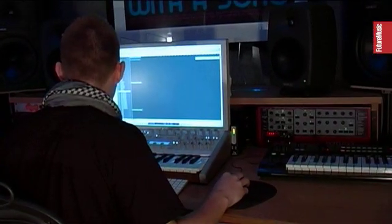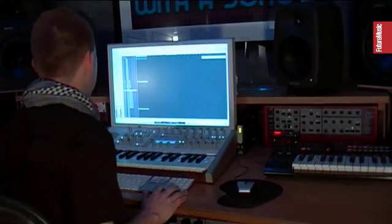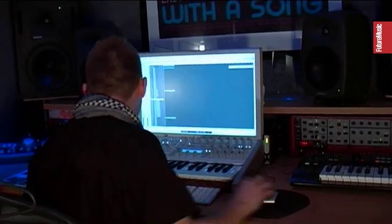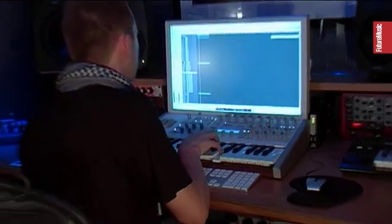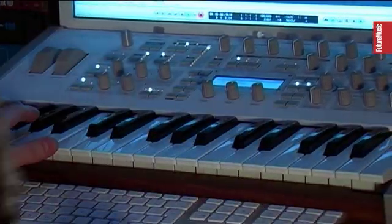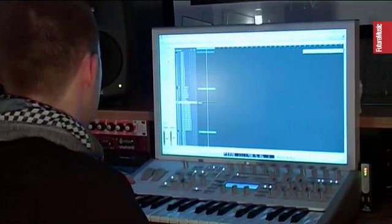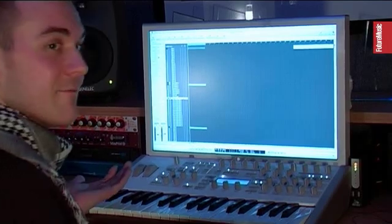Good old stuck MIDI note there. This is what happens, unfortunately, when you use older stuff. It does tend to stick MIDI-wise. So we'll just reset that. It is a little bit prone to stuck notes, that one actually. So Korg, if you're paying attention, sort it out, please. See? What did I tell you?